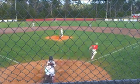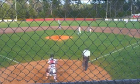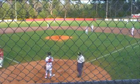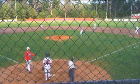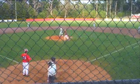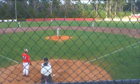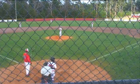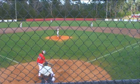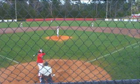That ball popped up. Tyler Hall at second base under it. He's got it for out number one. Nice play by Tyler Hall, the second baseman. Again, another solid defensive effort right there by the sophomore. And so far, defensively, Warren hasn't made a whole lot of mistakes. We've had a couple, but nothing drastic. And that's got to be promising for Coach Robert Cuthbertson going into really the heart of your schedule, conference schedule especially.